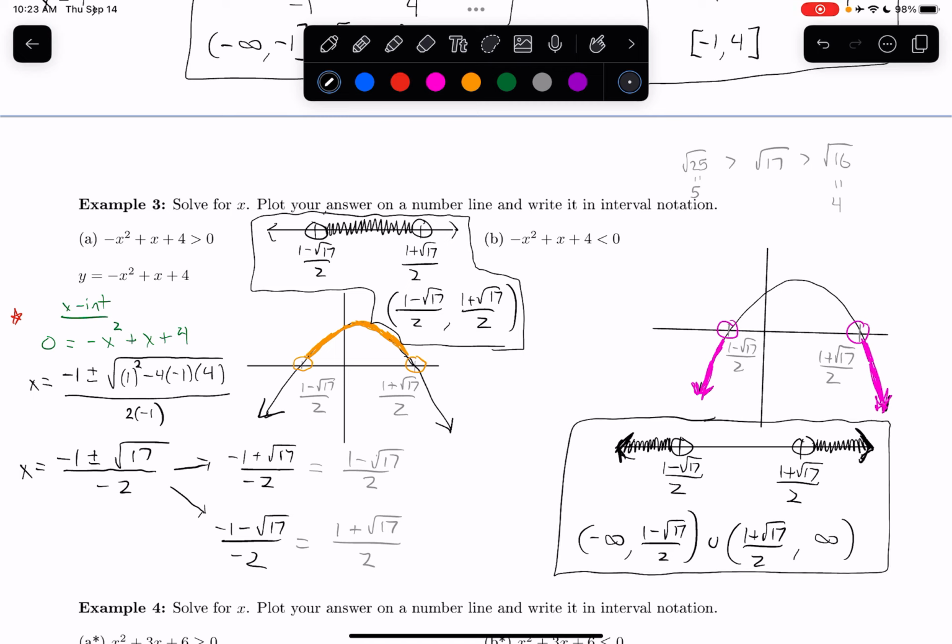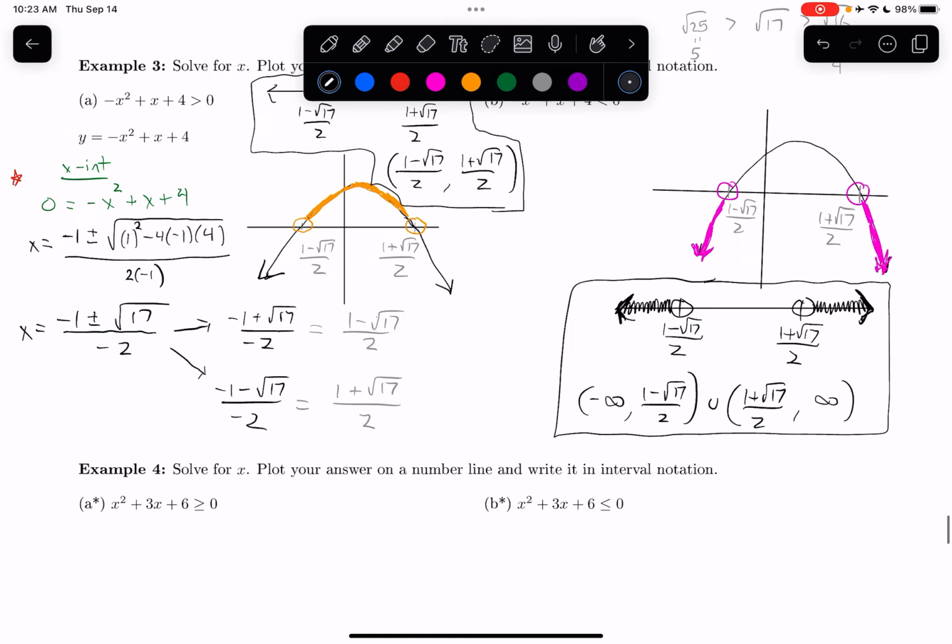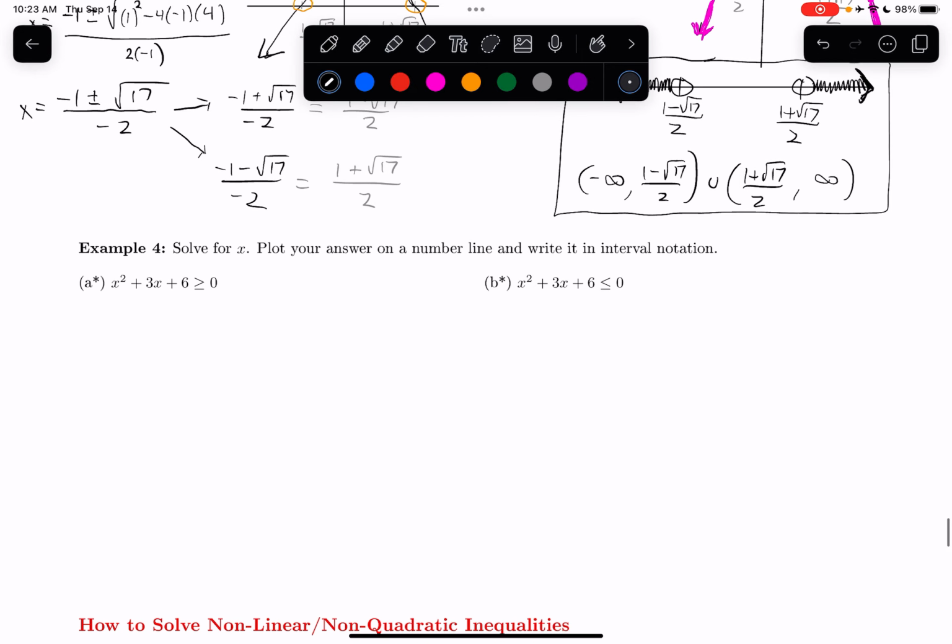Okay. So I want to end this video with one final example. But for this next one, I want to give you an opportunity to try it first. This is going to be a bit of a warm-up question. So I want you to pause the video for about 4 minutes this time to try these two problems. Pause it in 4, 3, 2, 1. Pause it and try these questions.